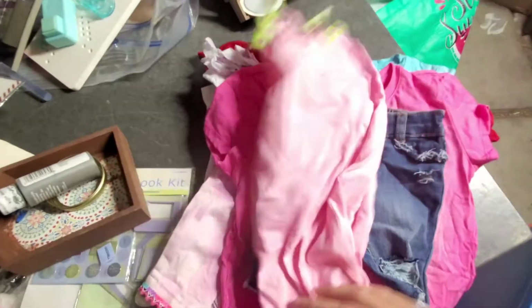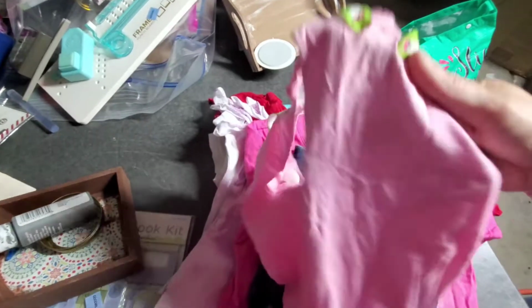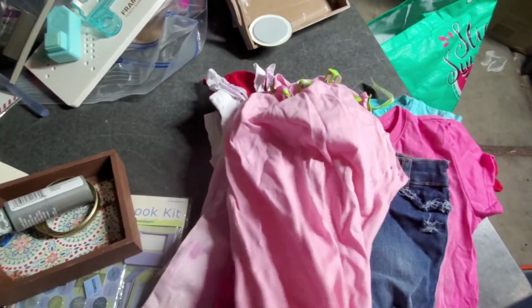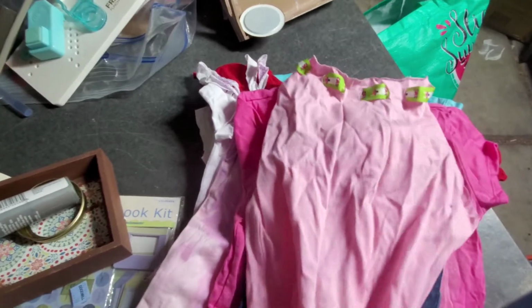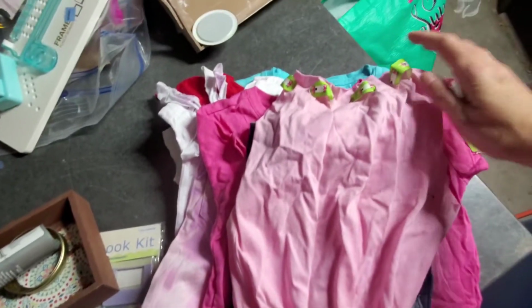Let's see, what do I have here? This is a shirt I had bought from the Dollar Tree. And again, guys, I'm not saying that I am the craftiest. I'm just trying to give you some ideas of things you can do for really cheap, because kids grow out of their clothes so fast.